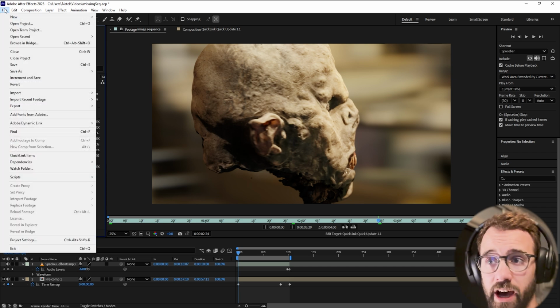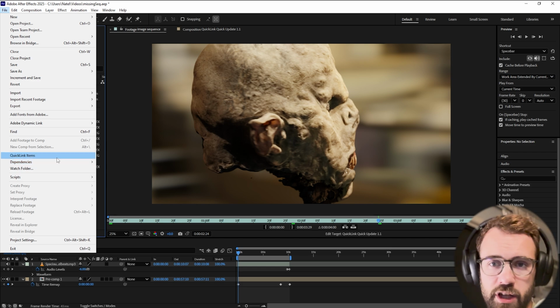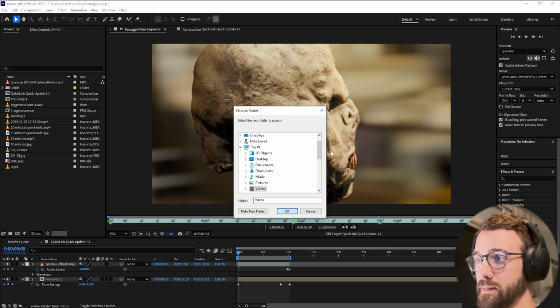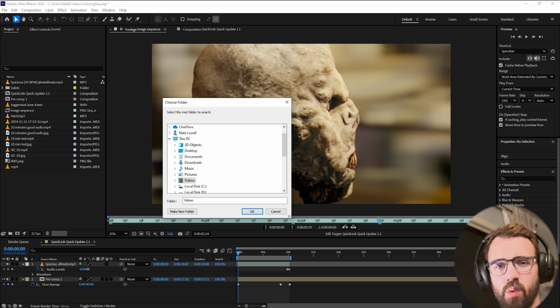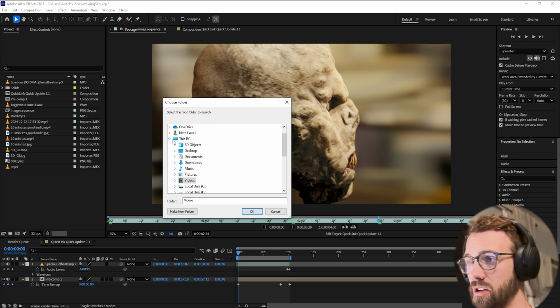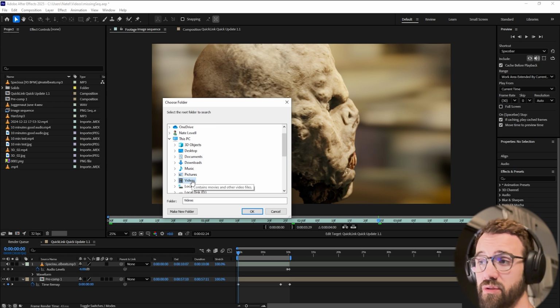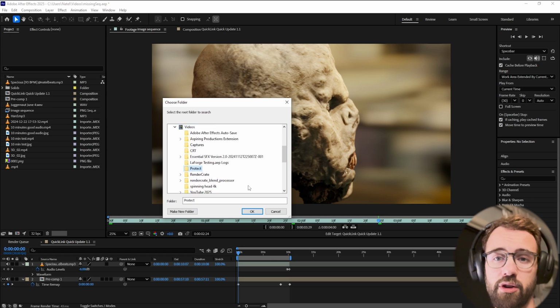So I chose the File menu and QuickLink Items, which is a super nice place, and all you have to do is click it. Then, as I mentioned, I only wanted a single input from the user. Where do you want to look? All you have to do is select a drive that you want to look through. If you know a more specific folder, maybe it's in here, then you can go into that and it will find it much faster.